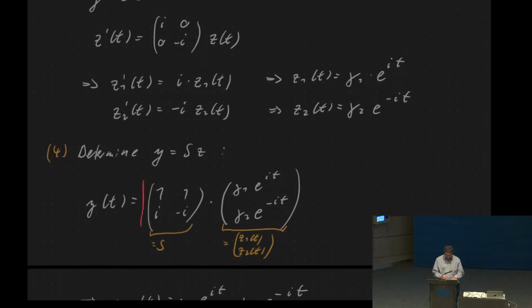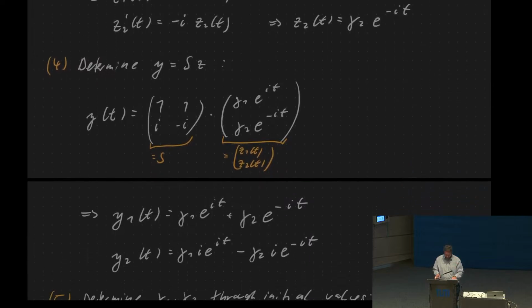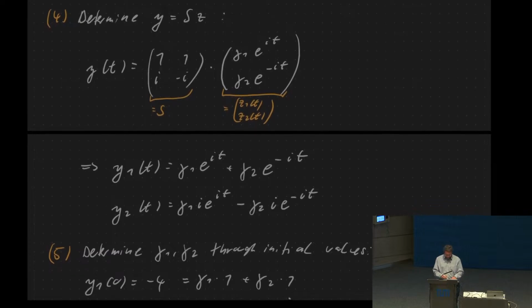All right, so this is the S. We just put in our solution here. We keep the constants, and please keep in mind those constants could be different, so don't use the same constant, please. It's one constant for each of the differential equations that we solve in the decoupled system. And that means this is the solution that we get.